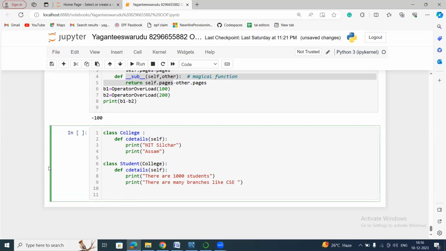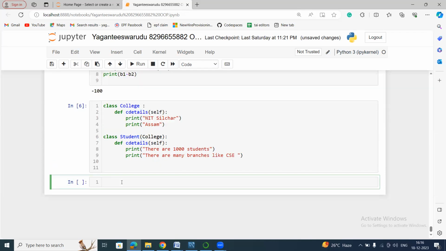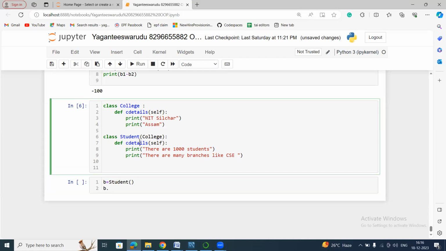Execute this. If I create an object for student and try to call the method, which method will it call? As per the inheritance concept, if you inherit this college class, it should get this college details also.